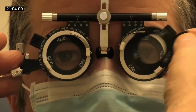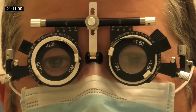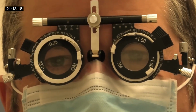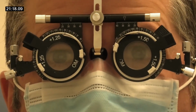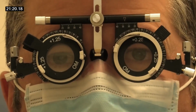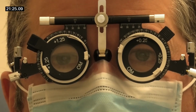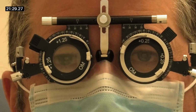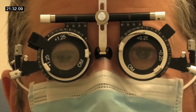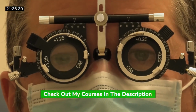What you could do, I'll show you another trick, is you get one of these, let's say you're going to have this one, to blur that eye up. I'll clean the smudge off it. So if we put that one in, is that a bit blurred? Yeah. And then can you see a bit better now? Yes. So I put that lens in and asked if it's blurred. He said yes, it's blurred. We've taken that one out, and he says it's clear. So by him saying yes twice, we know that we've blurred this one up and we're on this side. Yeah.